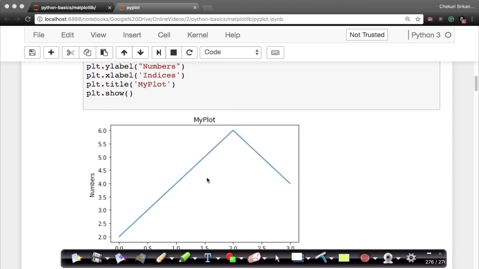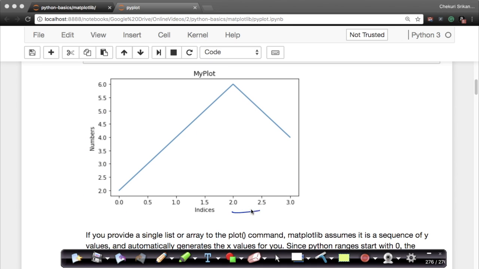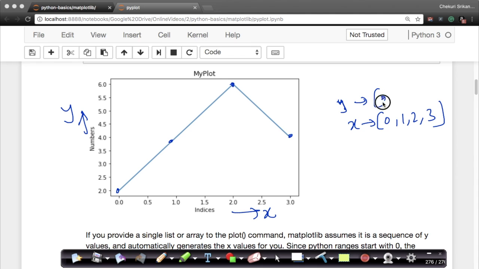This is the x-axis and this is the y-axis. We had these 4 points. Your x-axis points were indices, 0, 1, 2, 3. Your y-axis points were 2, 4, 6, and 4.